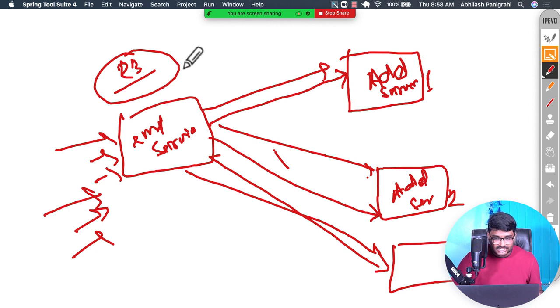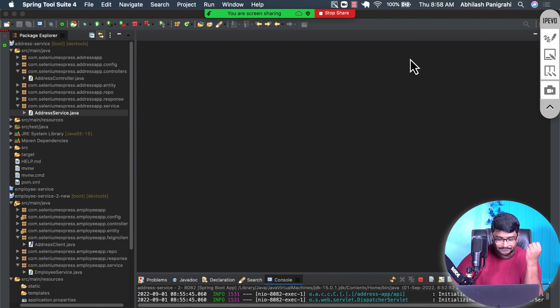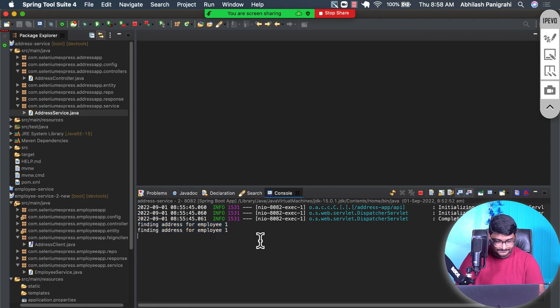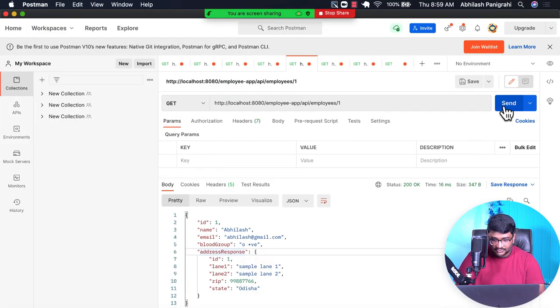Can we change this logic? Absolutely, yes. How can we do it? I'll tell you with some other load balancer, but yes, we can change this logic as well. But right now, sequentially, we are distributing the load across all of the 3 servers that we have over here. So this is what we have defined. Now this is our 8082, it handled 2 requests. Now another one, 8080, this handled 2 requests. Hit a few more requests.